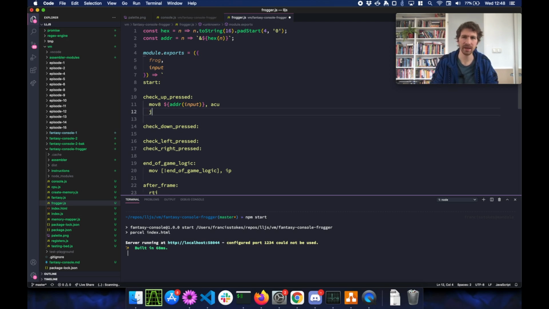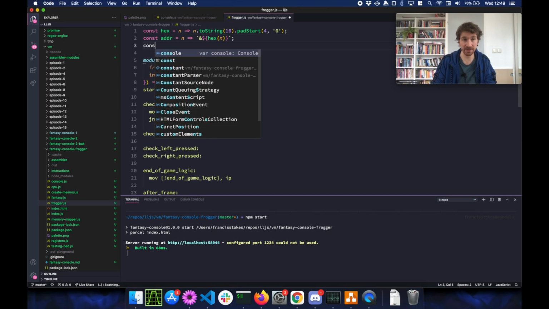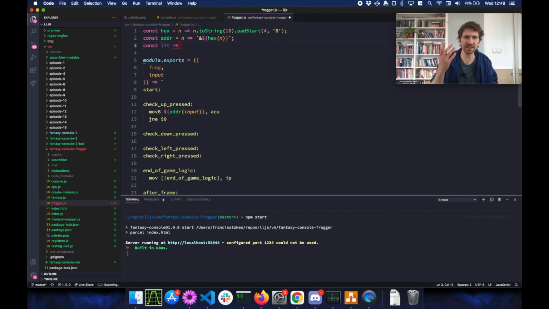And we're going to want to jump if the value in the accumulator is not equal to 0. To specify 0, we would use a literal, this is the symbol for a literal value, and we would do something like this, or just this. I'm going to actually add another function for this, because this is an easy place to make bugs, and the parser is not very forgiving in its error messages at the moment. This is a nice, simple way of avoiding those kinds of errors.